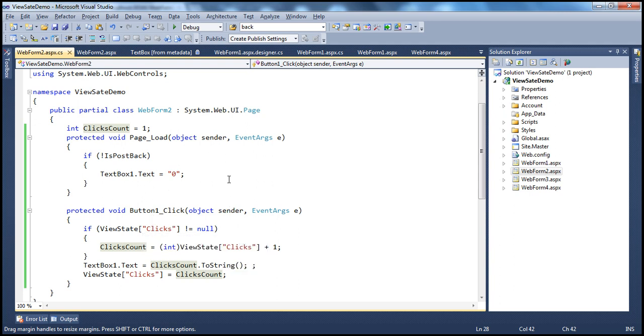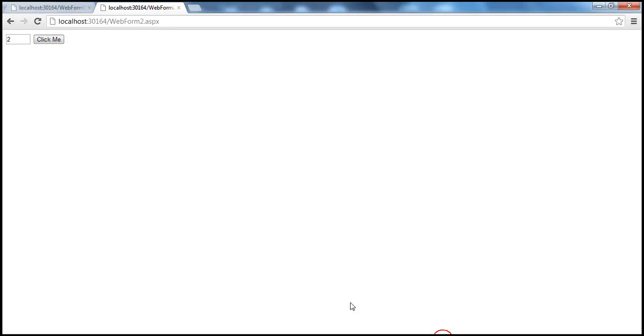So this process repeats. So if you want to retain the state of variables used between postback requests, we can make use of this view state field. Okay, so because of this view state field, it gets incremented correctly as you expect.